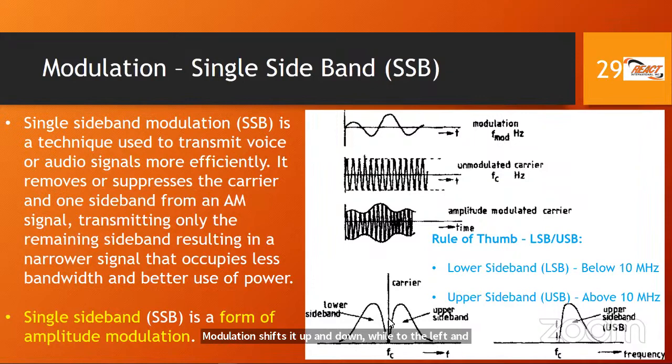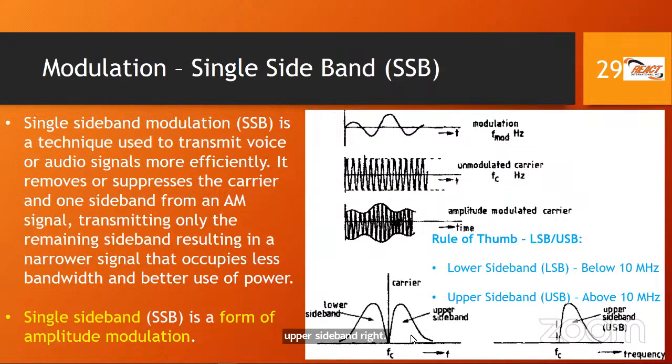So anytime we transmit an AM signal, you have the carrier, that's the fundamental frequency. And then as we speak, we shift the amplitude of it. So these are the frequencies to the left and to the right that are generated when we speak. So this is called the lower sideband and this is called the upper sideband. But with single sideband, instead of AM where you have the carrier and you have the upper side and the lower side, we actually remove the carrier and one of the sidebands, and we are just left with the other sideband. It's a very nice technique. We filter it out. We take out the carrier, we take out the lower sideband, and we just send the upper sideband, right?